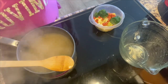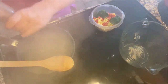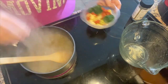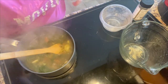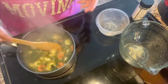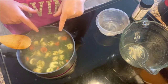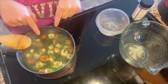I am going to put some salt and pepper in. Just a little bit. So a little bit of salt, a little bit of pepper, and a little bit of the marinara blend. And we're going to let that sit. So about that. And now our tortellini and spinach go in. So this is going to come back to the boil, and it's essentially done. Now it is a lot of spinach, but the reason for the 2 nuggets is there's no meat, so there's no iron, and the spinach is just what I need. But there you go, guys. Meal number 1 in the books. Technically, no actual chicken in this one, but we got all that fabulous chicken flavor.